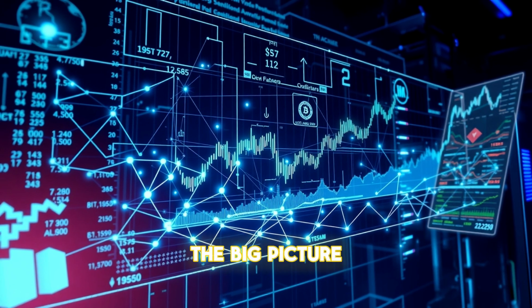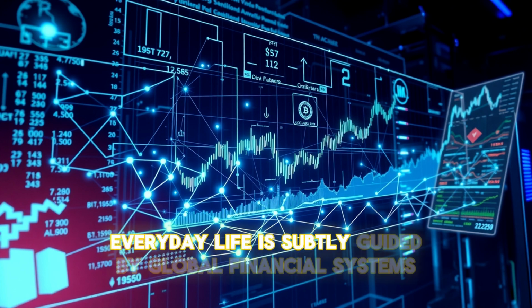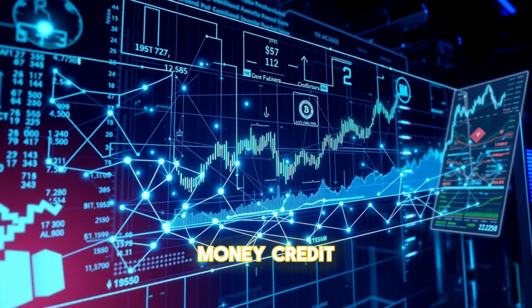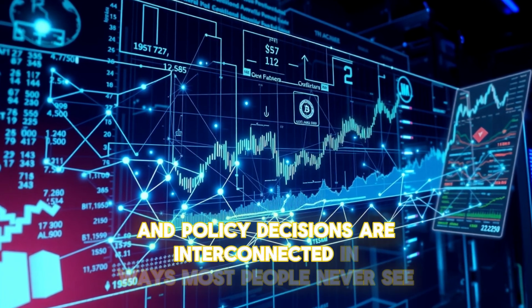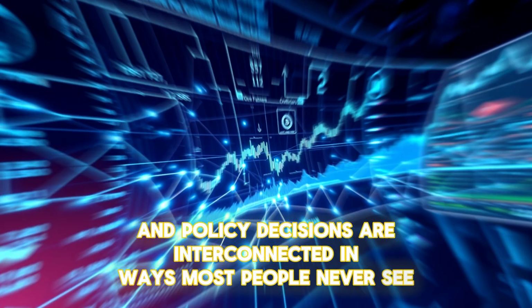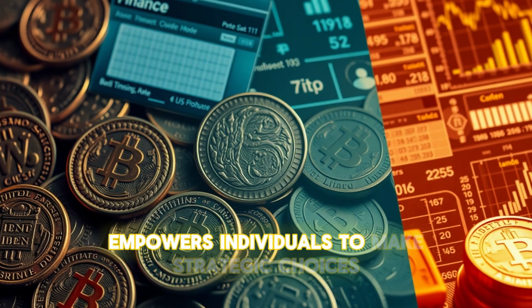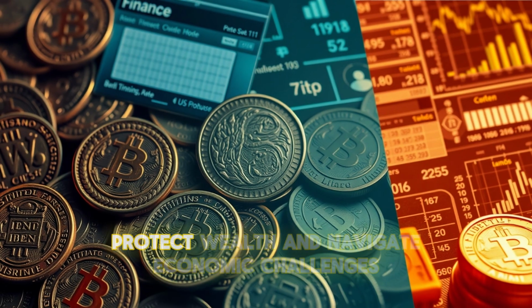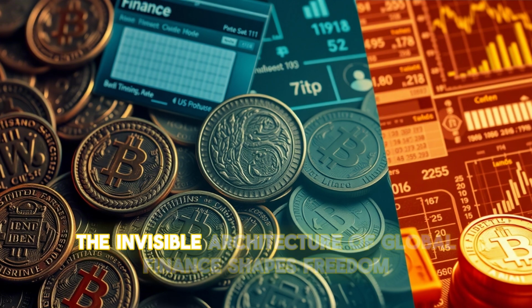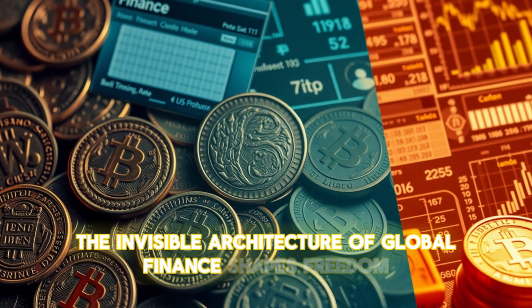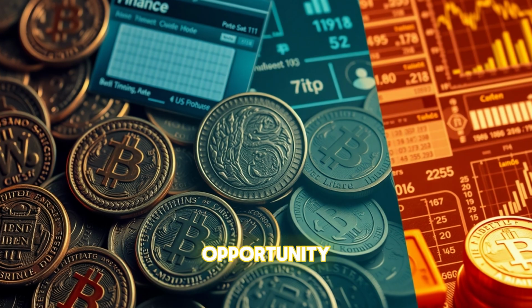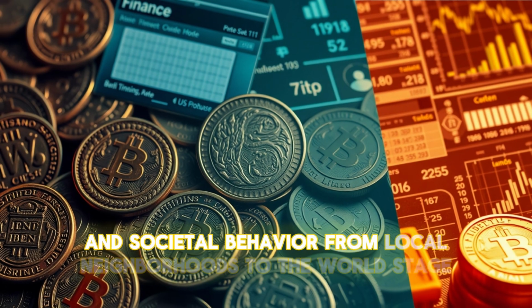The big picture. Everyday life is subtly guided by global financial systems. Money, credit, and policy decisions are interconnected in ways most people never see. Understanding these forces empowers individuals to make strategic choices, protect wealth, and navigate economic challenges. The invisible architecture of global finance shapes freedom, opportunity, and societal behavior from local neighborhoods to the world stage.